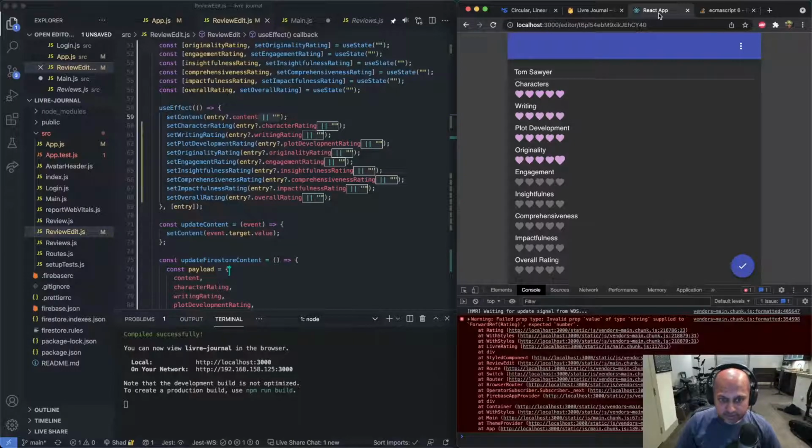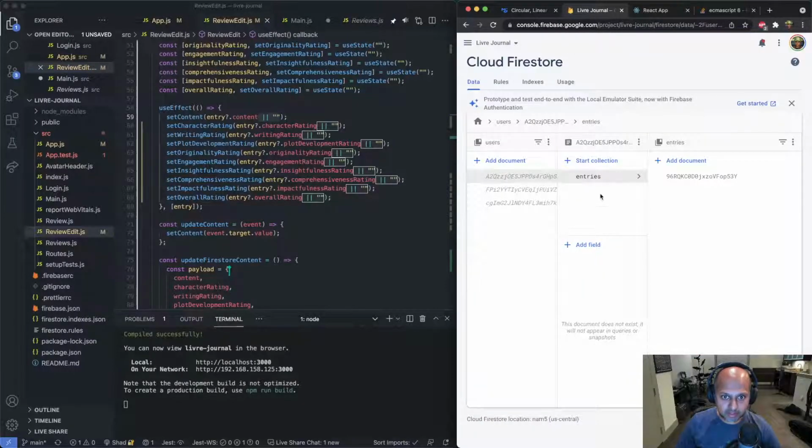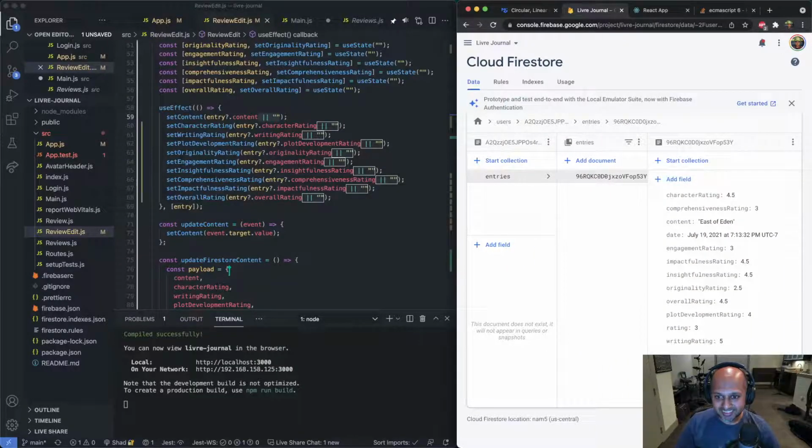Let's see. Yeah, it's just a warning. We don't have to do anything about it right now. We can always do something about it later. The thing is, we've probably already stored a string in Firebase. Well, these all look like numbers, actually. Yeah, these all look like numbers. Interesting. Hold on.